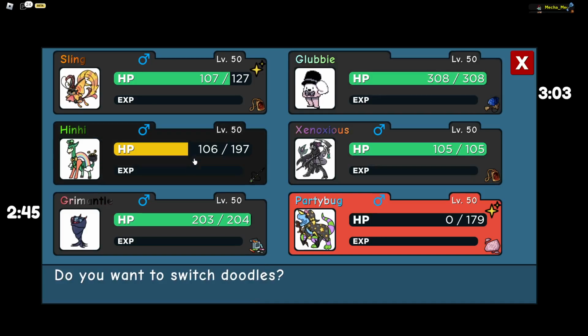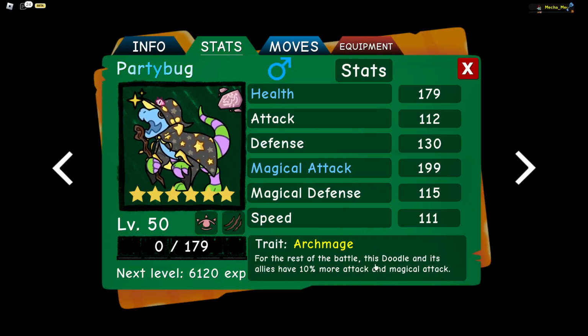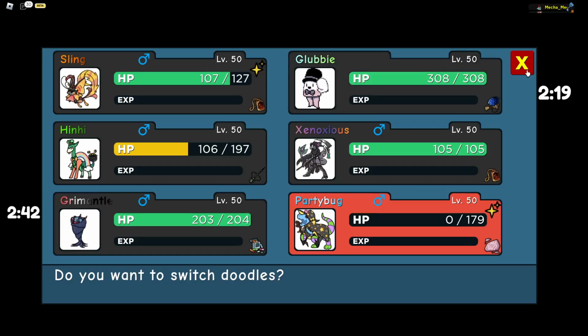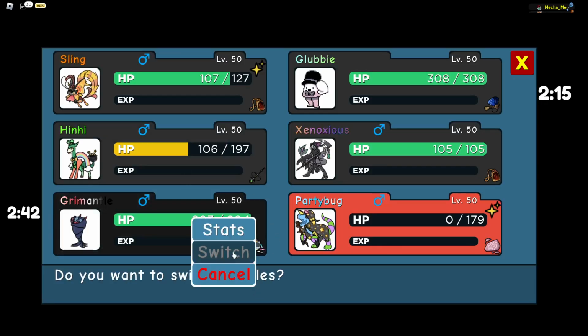Okay, let me go over here real quick and let's go check out Party Bug. Whenever you awaken, for the rest of the battle, your allies have 10% more attack and magical attack, right? Let's go to Springling. If we have 10% of 116, is that just, it's not 16. That'd just be 10.6, I think. Maybe, something like that. Let's just go, hey Siri, what's 10% of 116? It's 11.6. So, you add 11.6, right? And then, it equals 127.6, which then you do by 2. Which means we have a 255 attack stat right now. That's how high our attack is, 255.